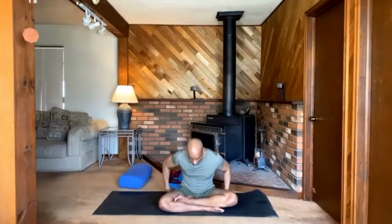We're just going to do a little shoulder stretch here. Okay? So just sit. You can even sit on a blanket or block. I'm going to sit on a block, actually. Okay, so with your left arm, extend your left arm out to the side and just bring it across the body. Just feel where it just kind of naturally stops. For me, it's right about there.